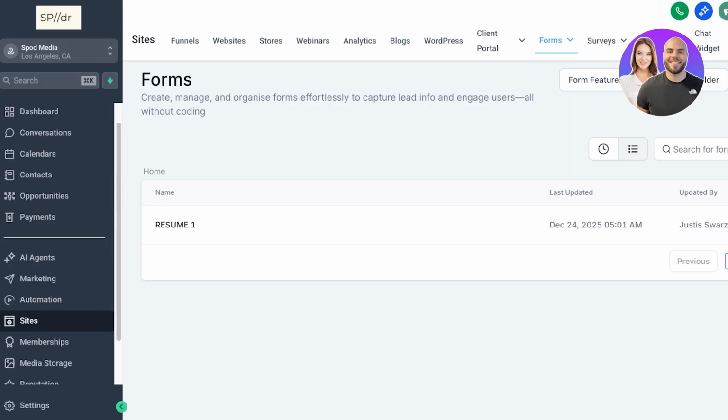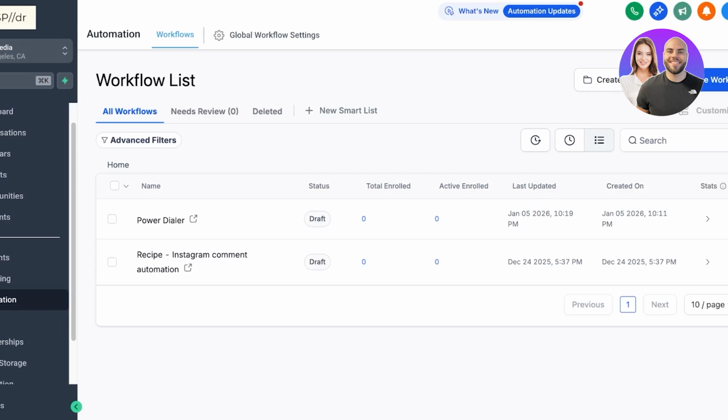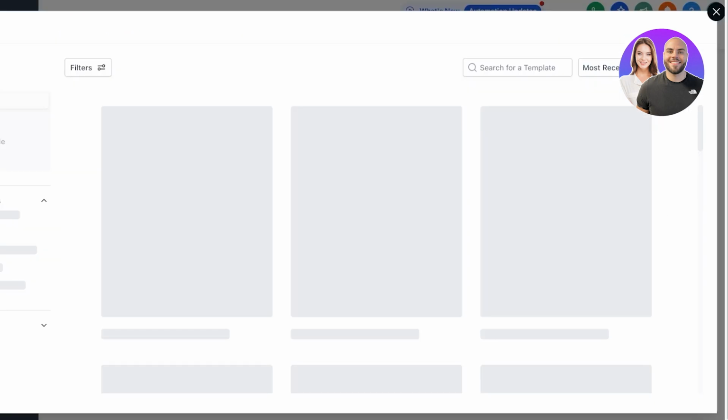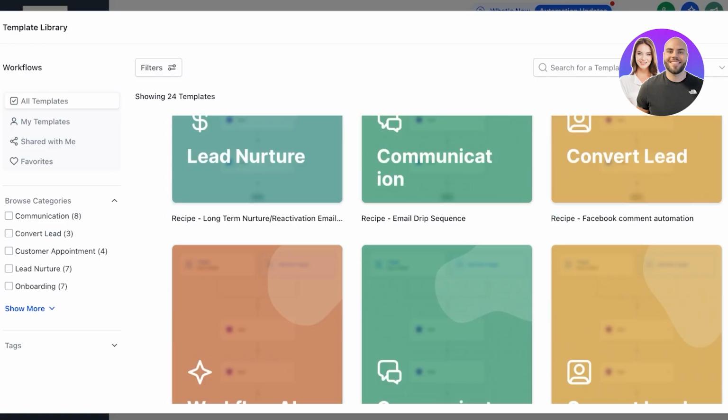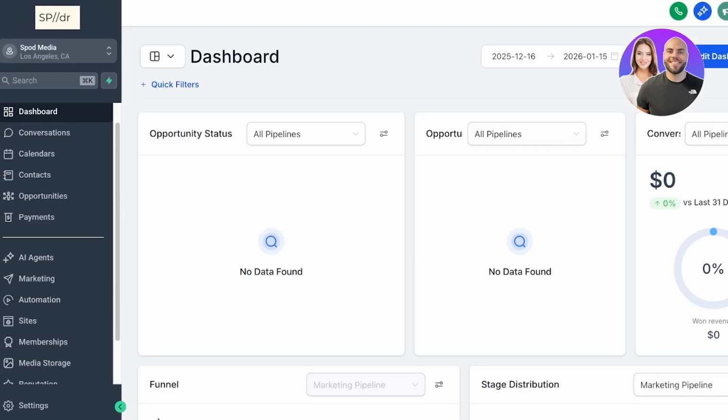And lastly, it is an all-in-one automation and marketing platform. So everything can be automated and your workflows can be as complicated or as simple as you want. They have several different templates available for anyone to get started with. So think of GoHighLevel as your complete tool. And this is an amazing platform. It's powerful in a lot of different areas, and it provides you with a comprehensive business management tool like no other. So if you are a small to mid-sized business, an agency, consultant, or service provider, and you're paying for multiple tools that kind of sort of work together, you owe it to yourself to try out GoHighLevel.